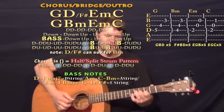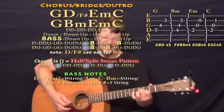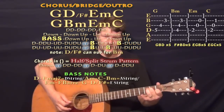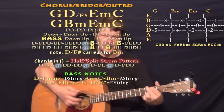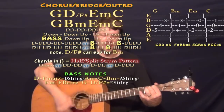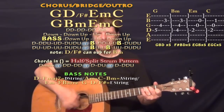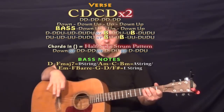But it's doing the arpeggios the first time through. To our verse idea again.